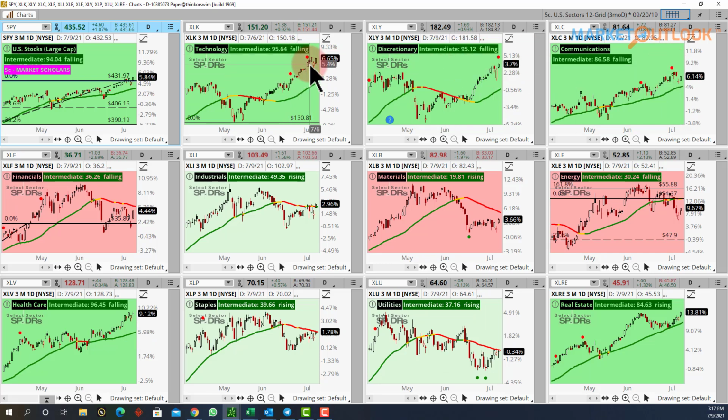And it shows how directional and how parabolic their moves have been. But you can also see why we're so bullish in these other areas, because the biggest moves, both to the downside and the upside, occur when you're below moving averages. And that was the case for all of these indexes.